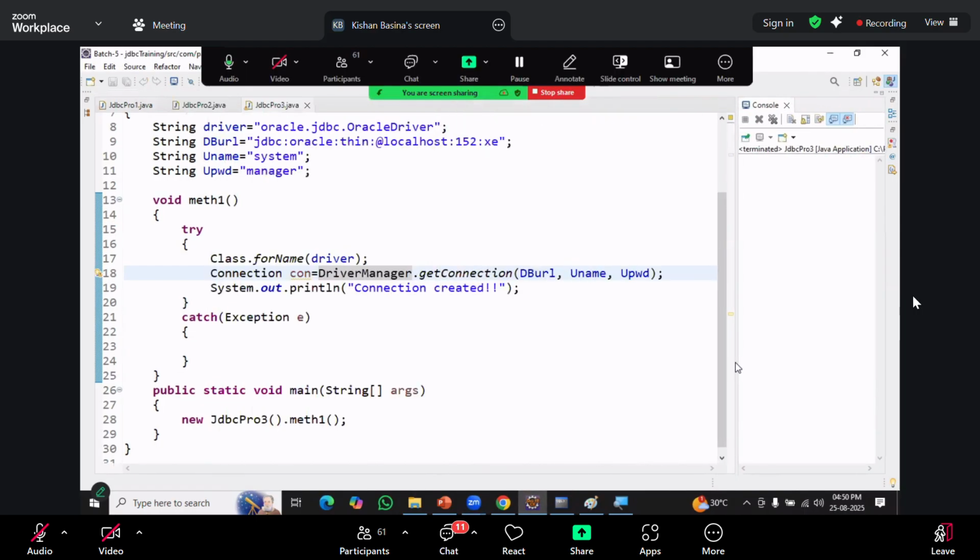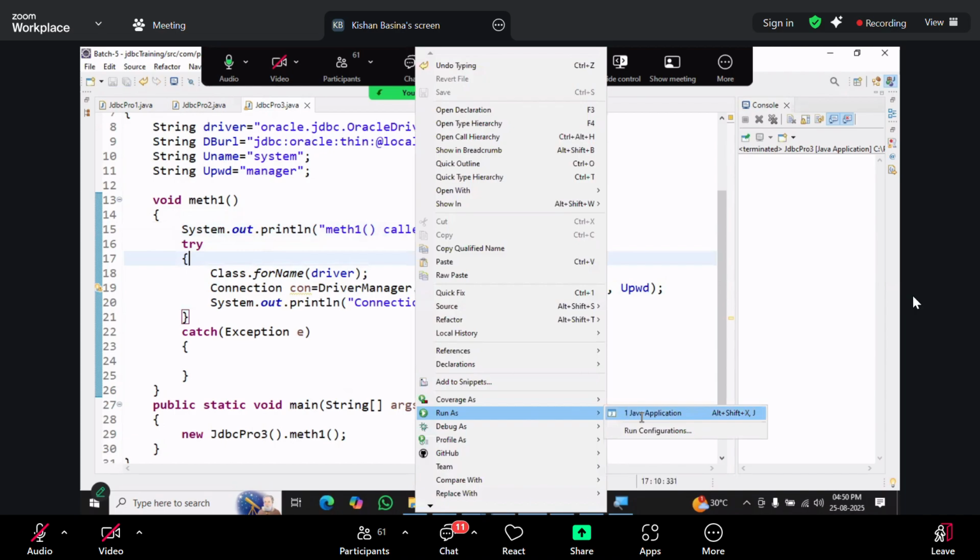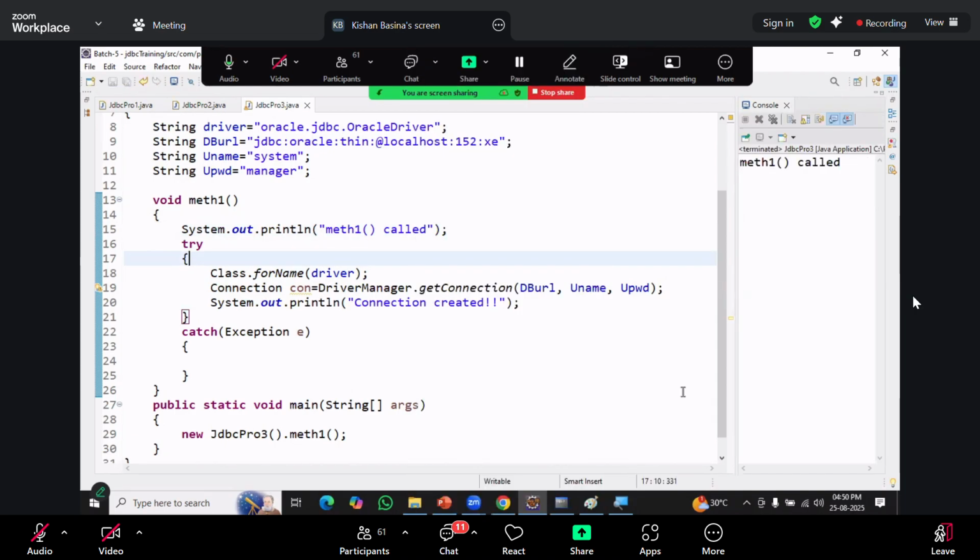Am I getting anything? For example, System.out.println, I'm going to write it here, not here. Let me just write "method one called". Now let's execute. Right click, run as Java application. Method one called, okay. But am I getting any connection created?